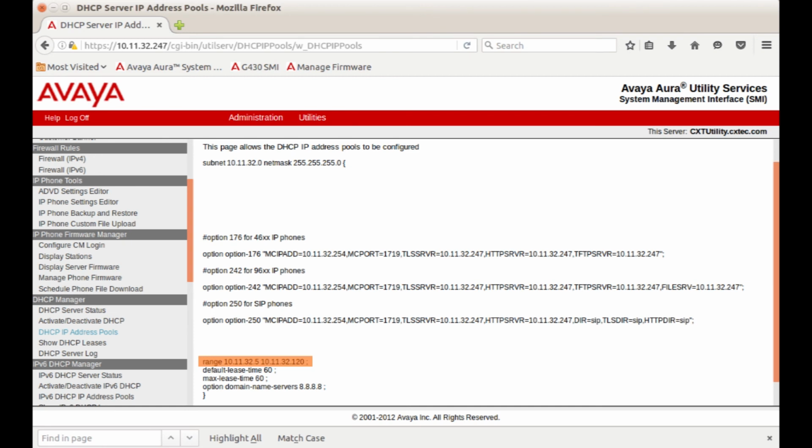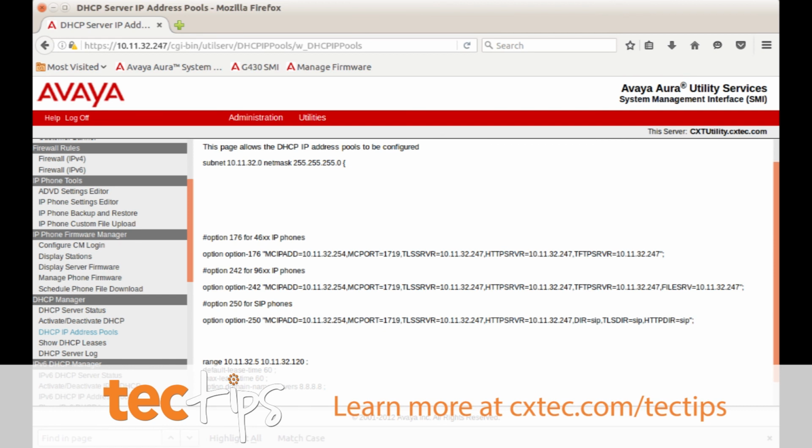And then down here, and again, this is our DHCP configuration file, you have the actual range that you're using, and then you have the default lease time and the max lease time. So the default lease time is the one that's always going to be assigned to every phone, but if you have a phone that's going to be on the network for an extended period of time and it needs that IP for an extended period of time, you can increase this number as well. So that, in a nutshell, is how you assign DHCP options to the 9600s and the Avaya 4620 series phones.